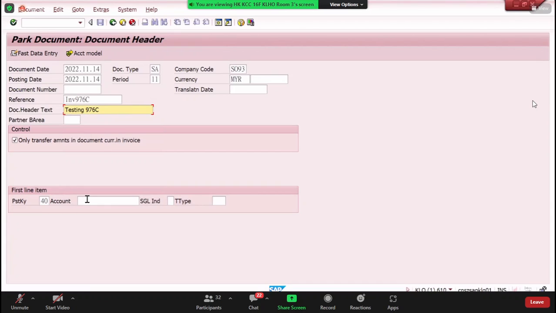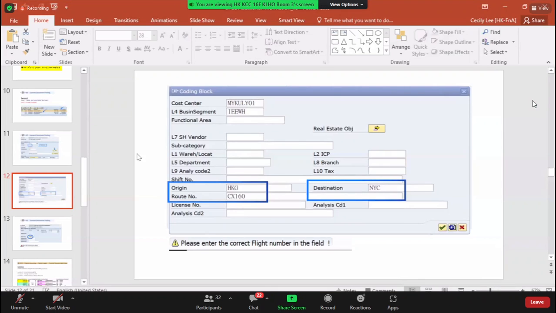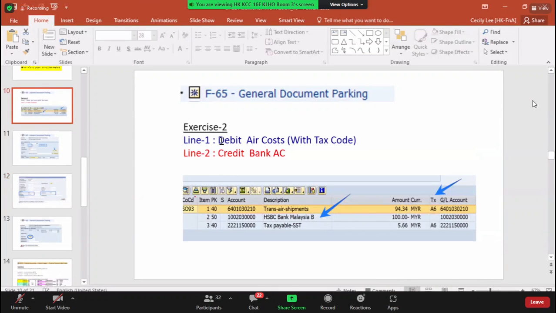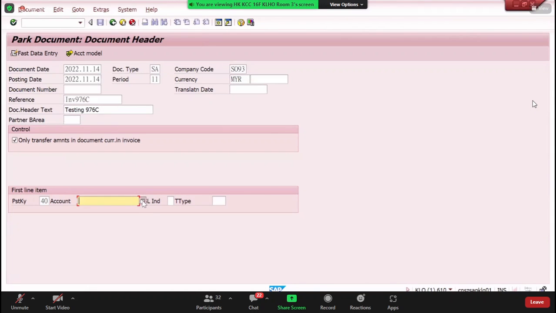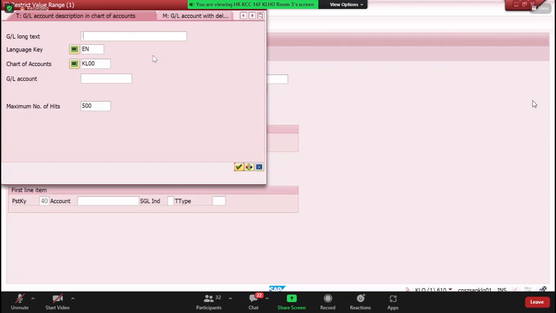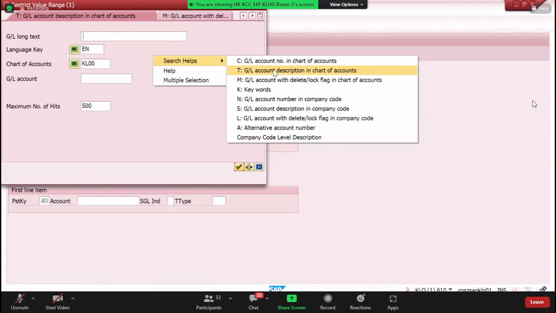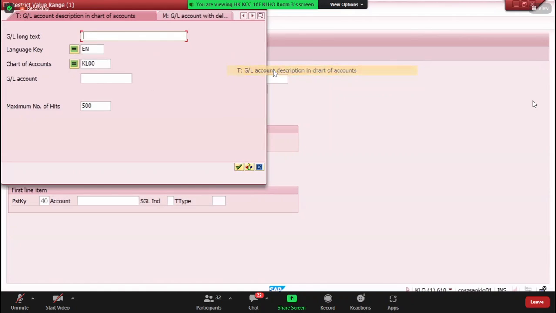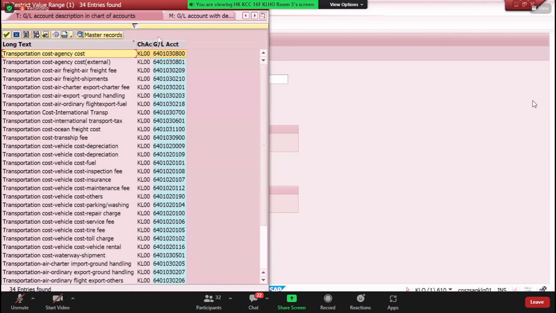Please follow me. And then the debit. Remember, you're going to prepare line 1 debit air course. So please click this button, and then remember you search description in travel accounts. Please type transportation cost, asterisk, and press enter.